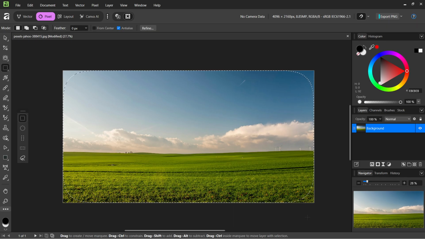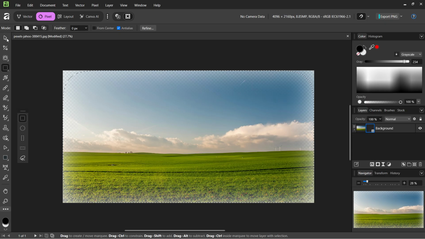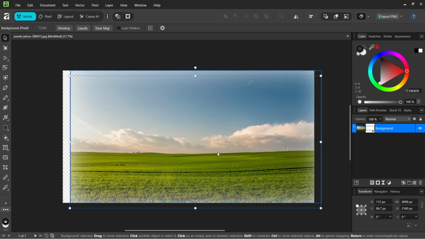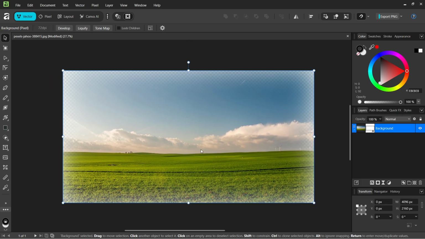And after you've done this, all you have to do is just click on this mask layer over here, and when you do this, it's basically going to feather the edges. As you can see over here, the edges are now feathered. Now to deselect this, just press Ctrl D on your keyboard, and you are good to go. Your edges have now been feathered, and that's pretty much it.